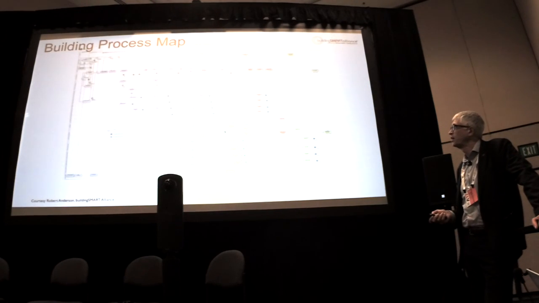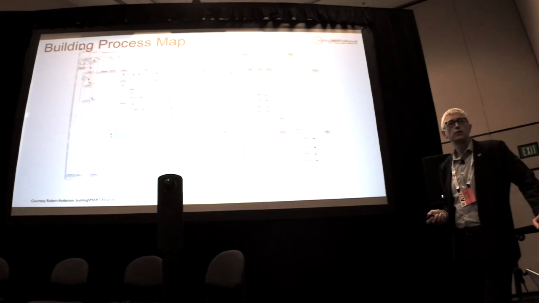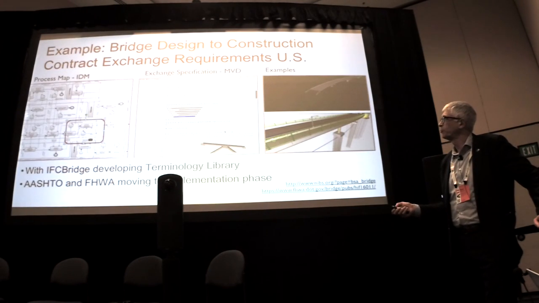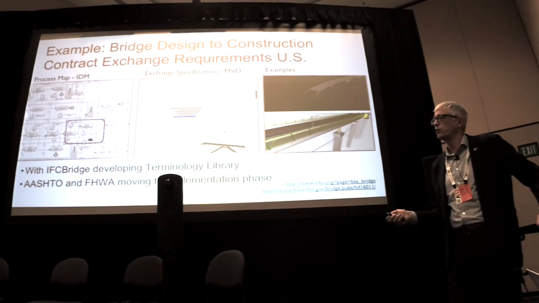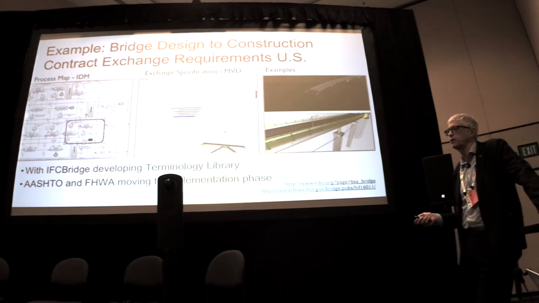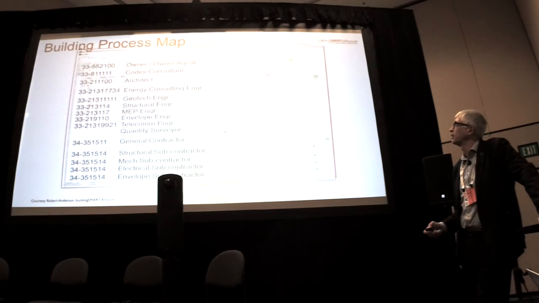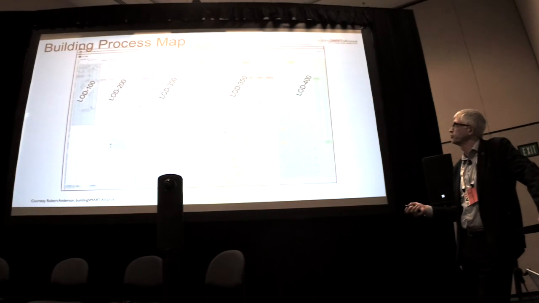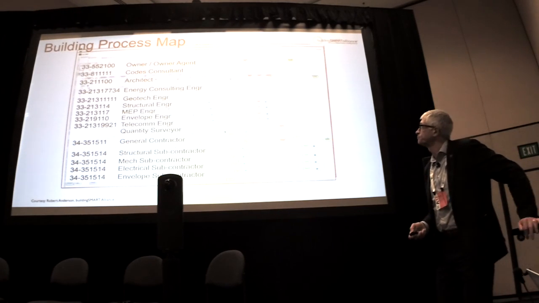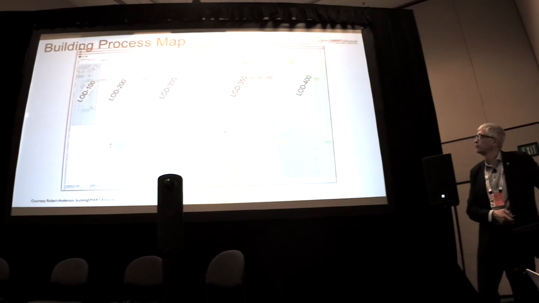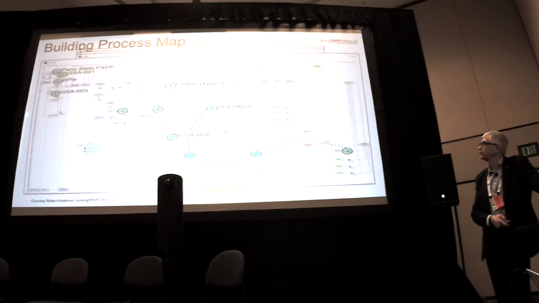we standardize exchanges. And so, in the building side, we made a comprehensive process map for bridges here, which is an important way to identify what data, who needs what data when, and how do you organize it for exchange. And right now, Building Smart Alliance is working on a process map for the building space, which goes across the whole building space and identifies at different levels what are the exchanges, and I should have seen it over here so I can point at the right thing. What are the exchanges, and what exchanges have we already documented?